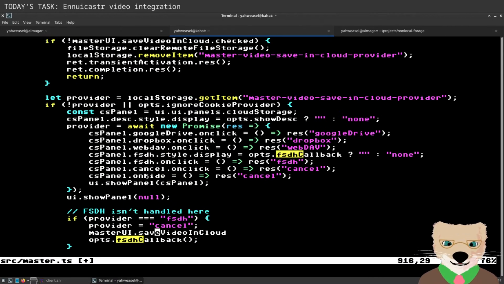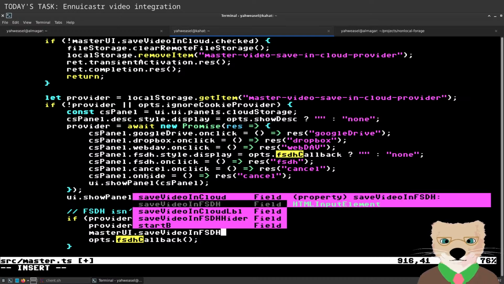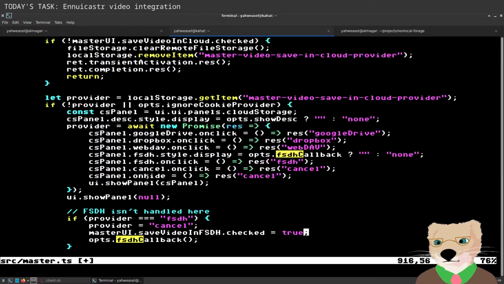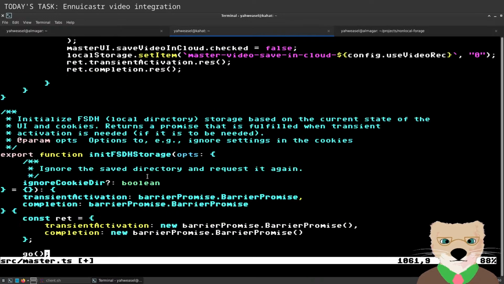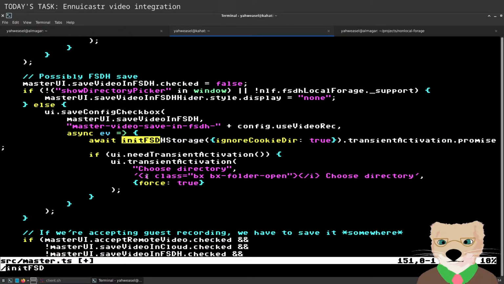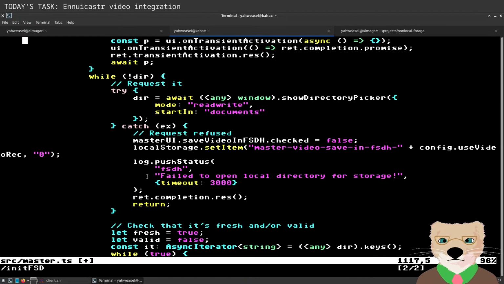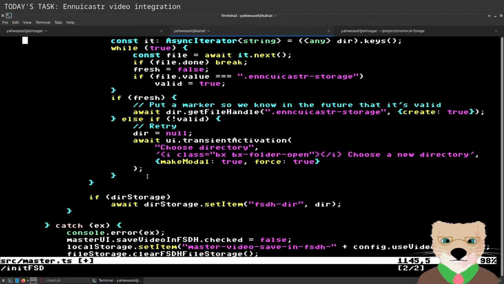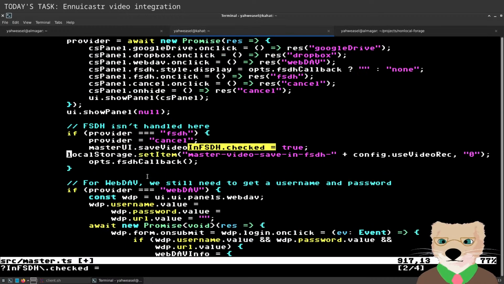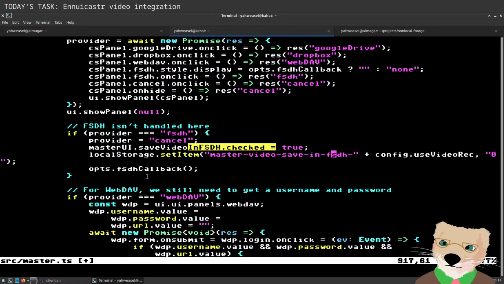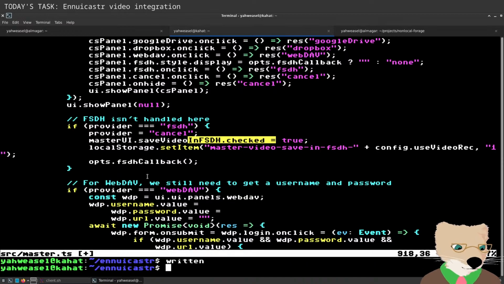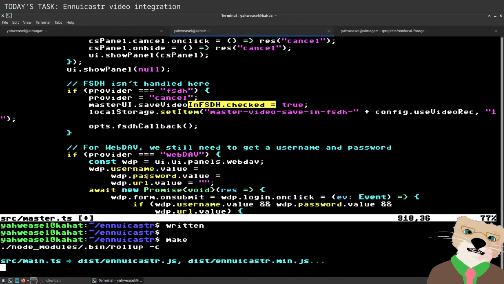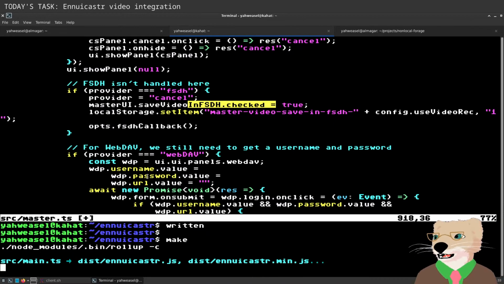So what I'm going to do is, okay. This is all bad, and I hate every part of it. The spaghettification of the code is complete.